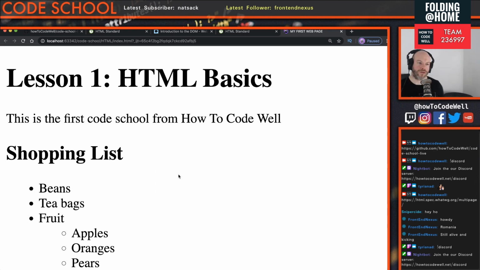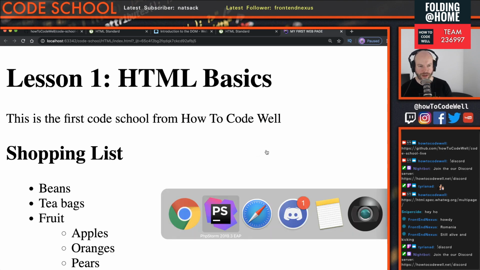What I would like to do, though, is create a link, and this is a web link. So when you click on a link on a web page, this is how that works. And I mentioned earlier that with HTML elements, you can also have HTML attributes within the element. That is what we're going to be playing with. And what I'm going to do is put a link into the howtocodewell.net website, just there.